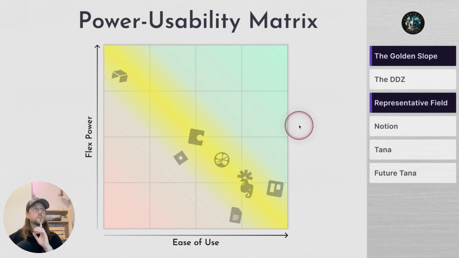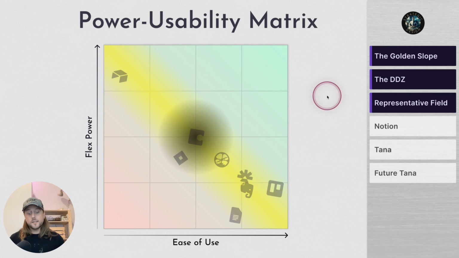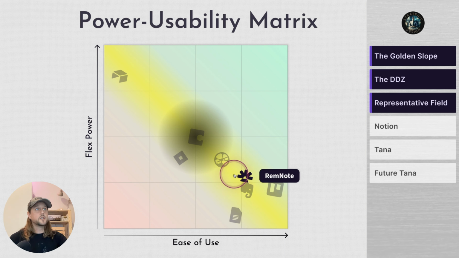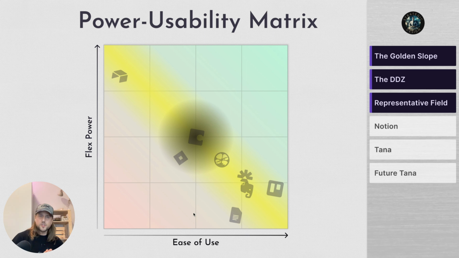Now, something that I want to point out is this DDZ. That is what I'm calling the deceptively dead zone. You notice a lot of clumping here. This is a really good place to be, actually, because if you make something super easy to use, and if you're focusing on just one kind of use case, it's really easy to have a saleable product. It can have mass appeal because it's so easy to use, and you're focusing on just one thing. You can really nail down the marketing and sales pitch and everything for that.